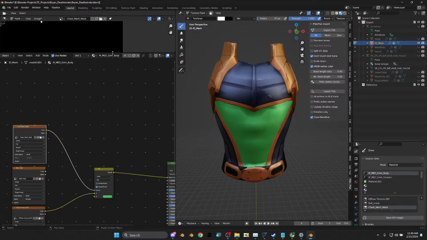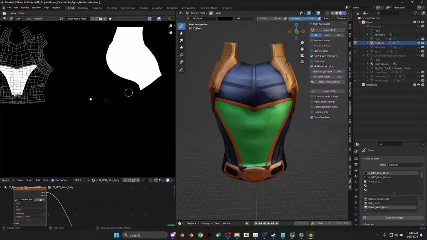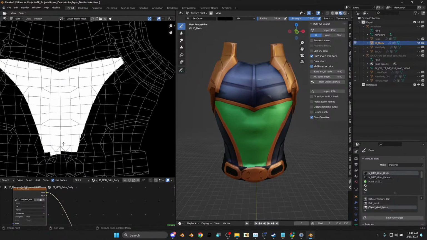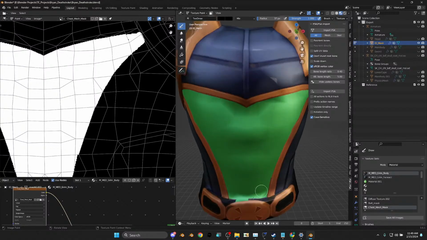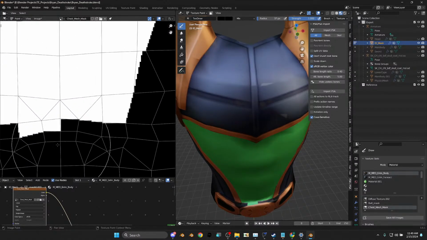Okay, so there we go. And if I look at my white mask, here we go. We've got this. I don't know what this is, so just hit black and get rid of that. And there we go. We have our stuff like that. And it looks like we got some areas I didn't want. So let's go ahead and paint those away.